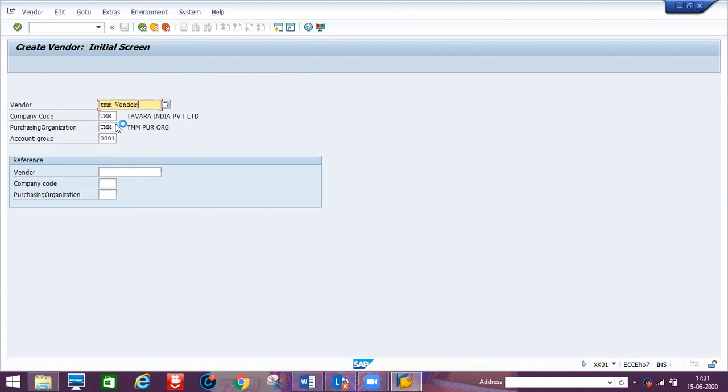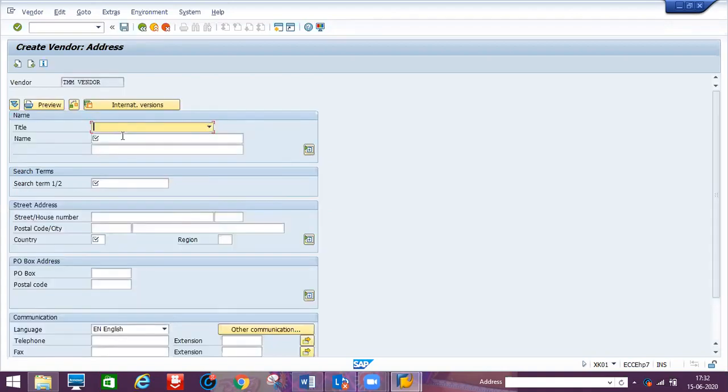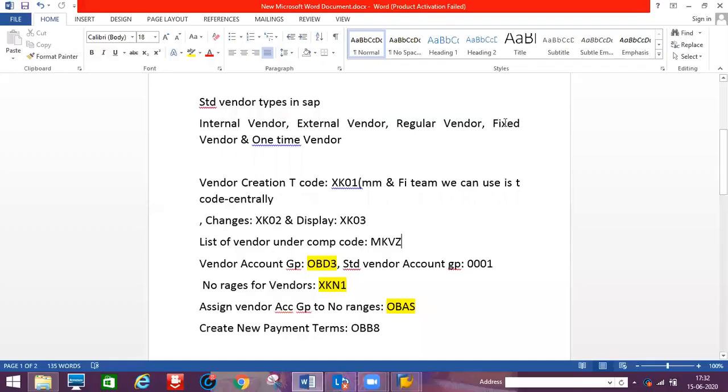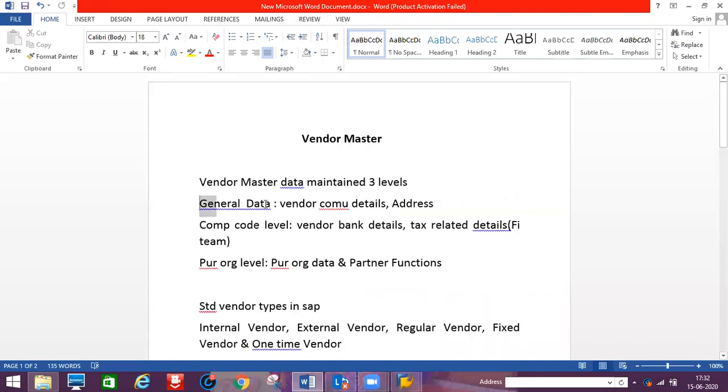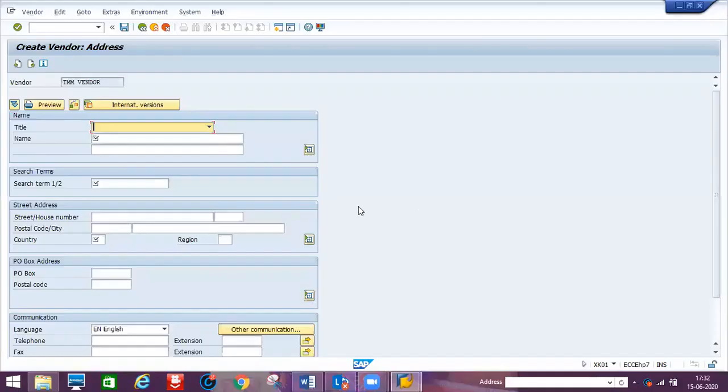So just enter. See, this is the address. Who will maintain this general data? Under general data there are vendor communication details, so the address will come. See here, the vendor address, everything.